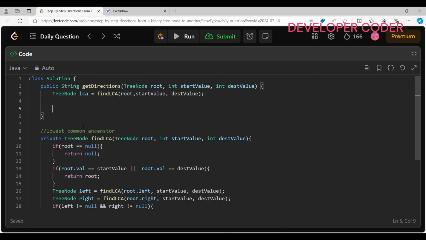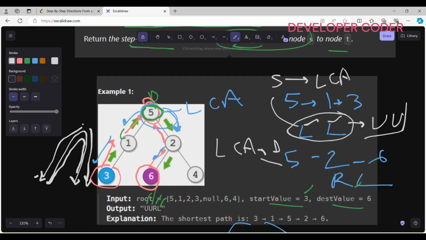Let's create a StringBuilder. Two paths I'm going to create. Let's name the first one pathToStart. First I am going to find the path to start, from LCA to source.